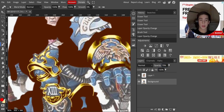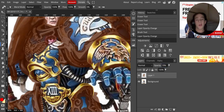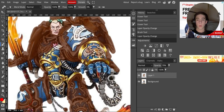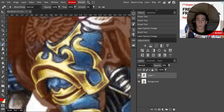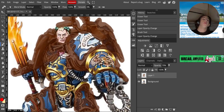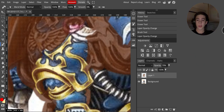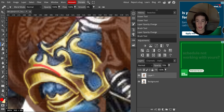Let's bring the opacity on this layer down to 70%, and then we'll just jump right into it. So, firstly, what did we do over here? Well, we're looking here, and we're thinking, again, light source. We're just going to pretend that the camera, the way we are viewing, is the light source, coming straight from the direction he's looking. So coming from the front down onto the model. And we're going to say, well, first primary highlight has got to go here. That's just very basic.